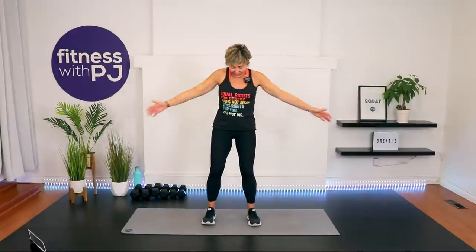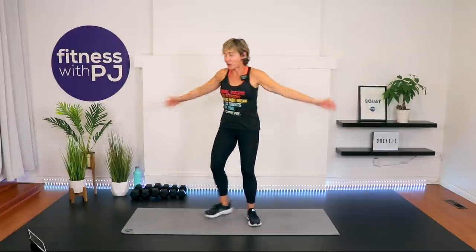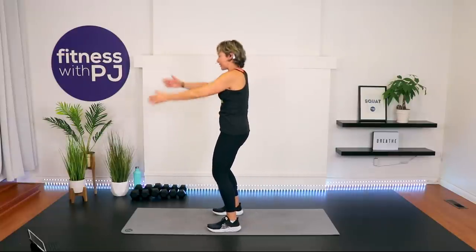And 3, 2, 1. Now open and close. Good. Abs engaged. Quite often we forget about that and we just kind of allow the low back to overarch and things just go a little funky in the core section, so I don't want that to happen to you. So what do we mean when we say abs engaged? Basically it means as if somebody was coming in to sucker punch you and you're bracing for that impact, tightening up that deep core muscle we call the transverse, okay?